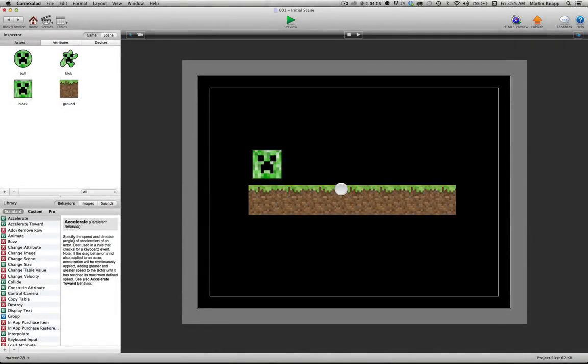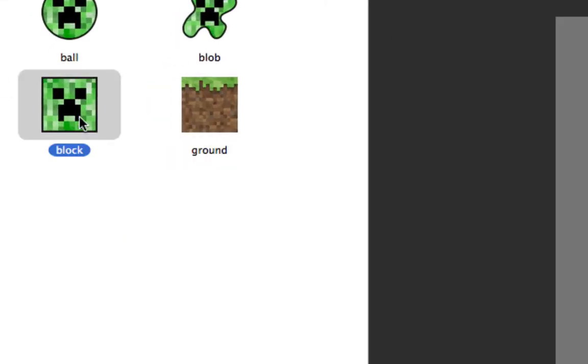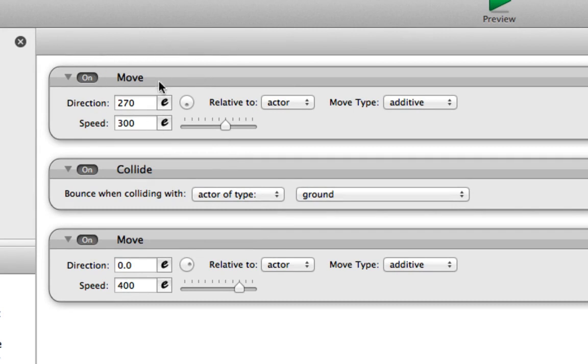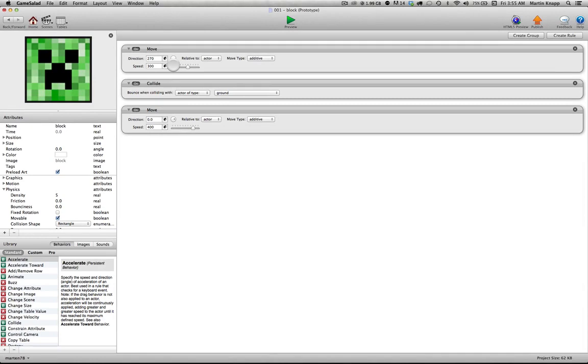In the next video, I want to talk about friction, but before I do, I need to introduce you to gravity inside GameSalad. Now, you've noticed in this preview that we've been working with so far, we essentially created our own artificial gravity. The way we did this is we added some behaviors to this block character. The behavior that added this artificial gravity was the move behavior, and then we pointed that straight down. So it's a very easy way to simulate gravity inside GameSalad, which you may want to do from time to time. But of course, there is an actual gravity attribute that we can turn on.